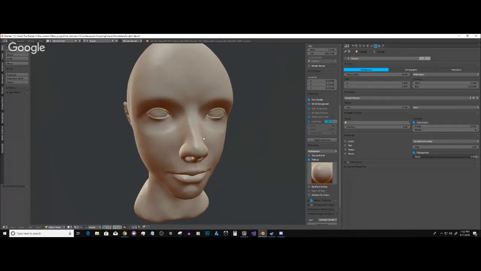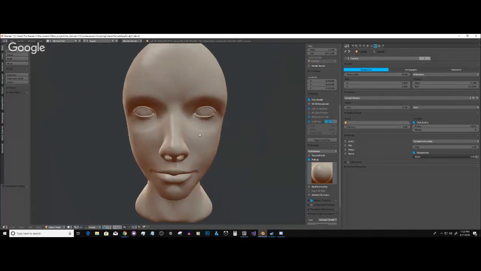So I took a sphere and used a little bit of dyno topology to pull out a neck, and I matched the form of the head to the form of the one in the picture. As far as where the eyes and the ears go, I base it off of that. I place them in that spot, and then I tweak it to match whatever sculpt I'm trying to do.